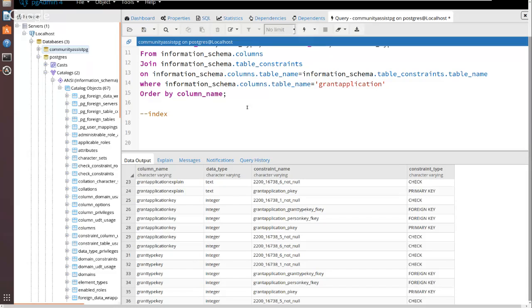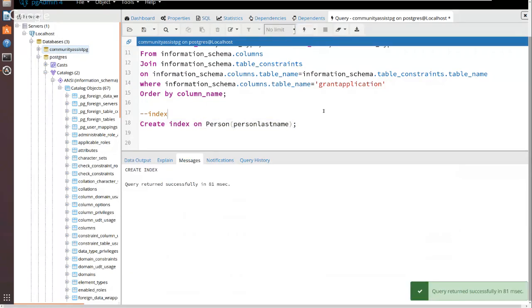So we'll build a couple of indexes real quickly. I'm just going to do the basic syntax. Create index, and then I'm just going to call it on person, and then I'm going to do person last name. So we'll put an index on person last name. And that's actually all you have to do. That will create an index.